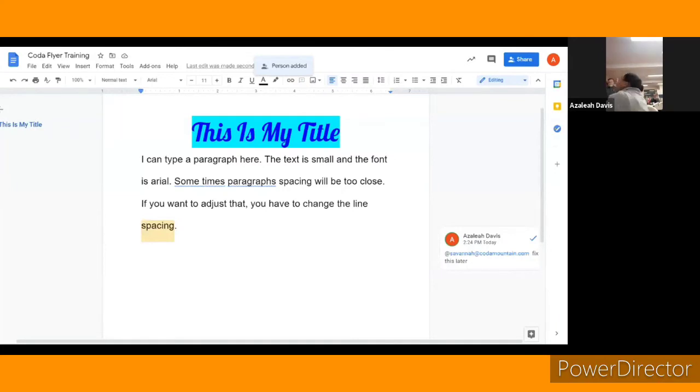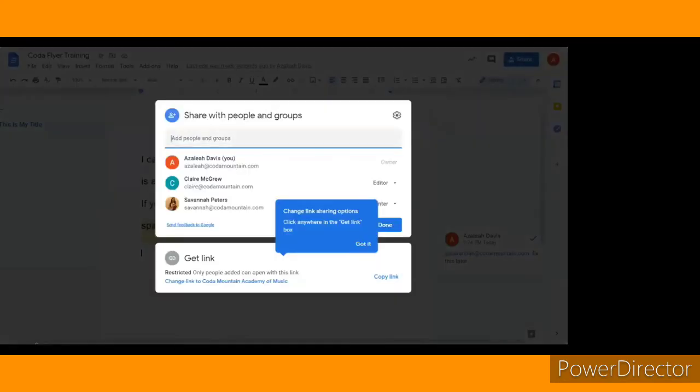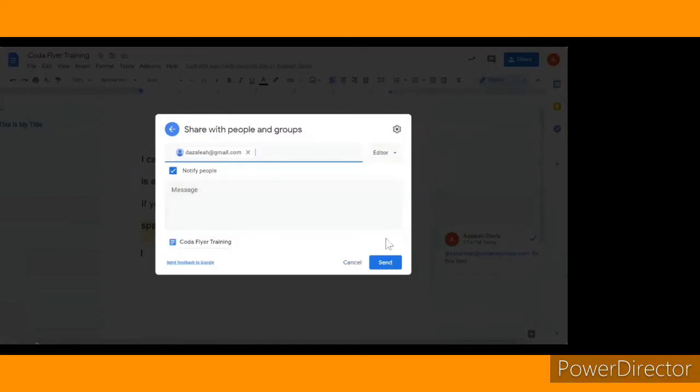Really? Yeah. So if I, for example, I'll show you. I'm going to share this document with myself, but I'm going to share it to my other email accounts. Okay.